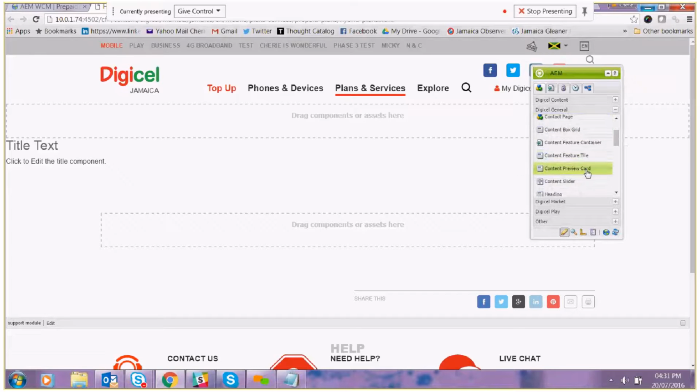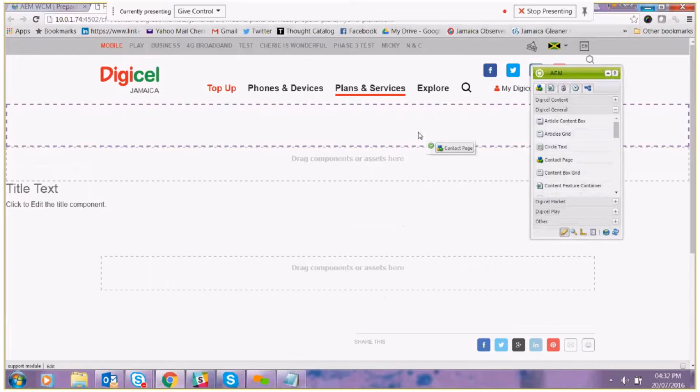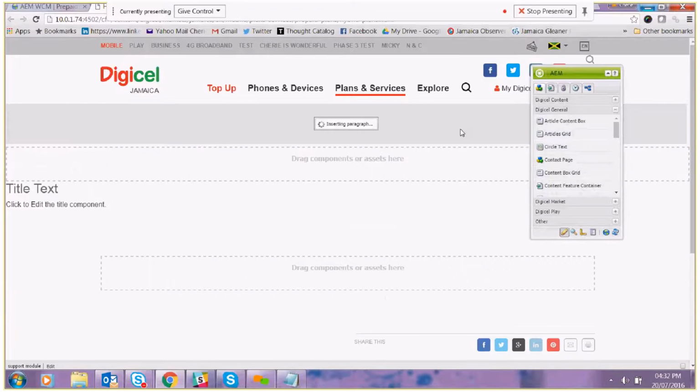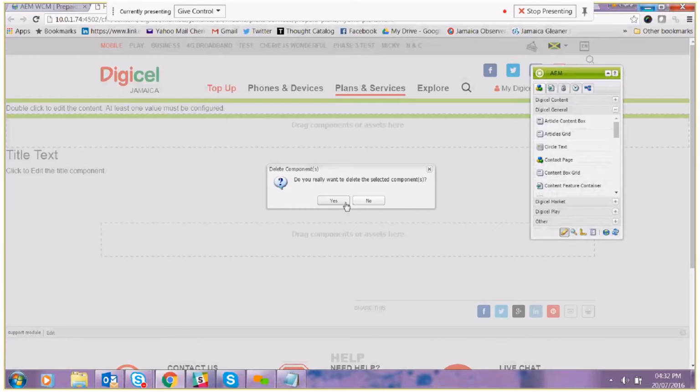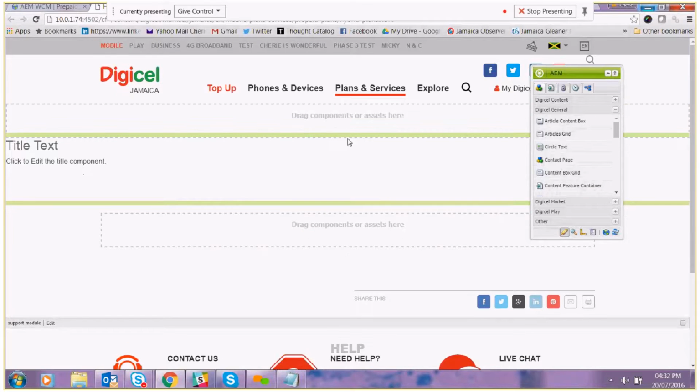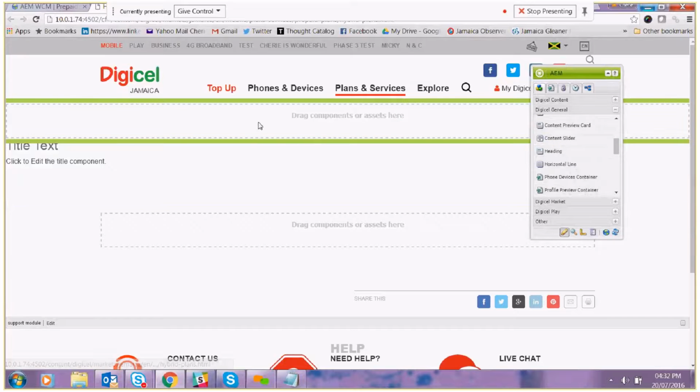For example, let's say I wanted to put in a contact component. Do you see that I'm dragging that in there and it's in now? And if I change my mind, I could delete it.